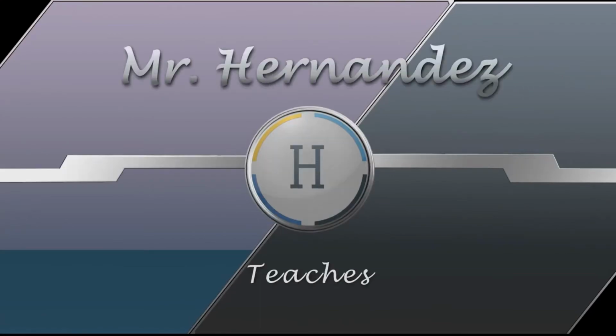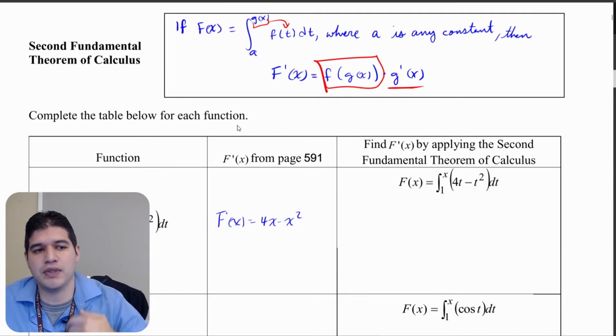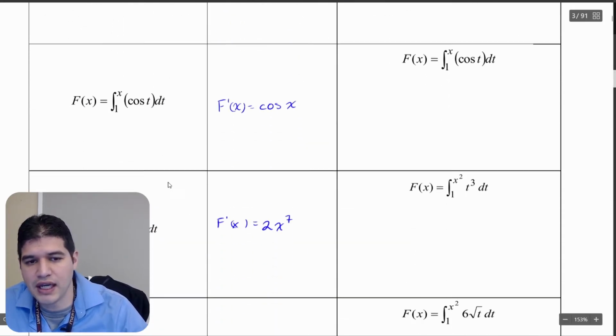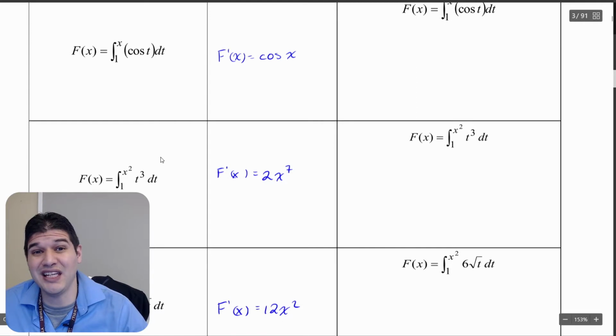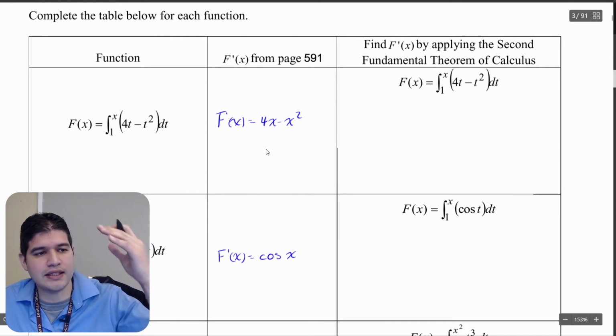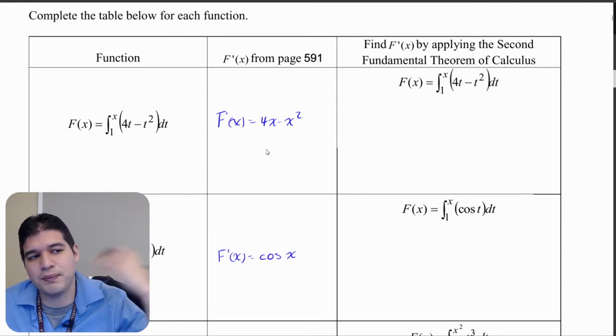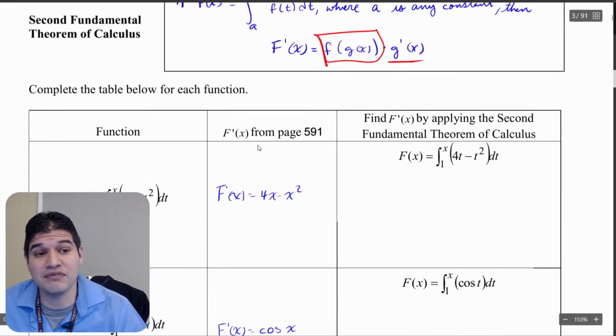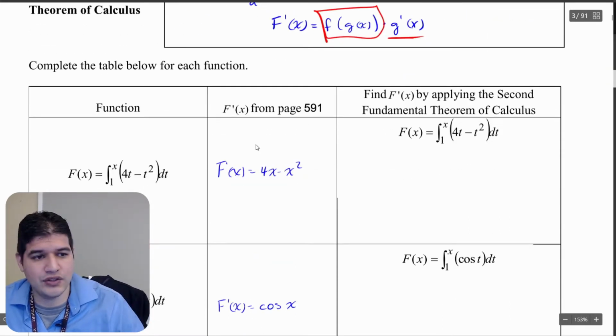Here at the top I have the fundamental theorem of calculus. That's what we're going to use. These problems on the left side are all problems from the previous video, so they're already inserted here into this table. What I want to do is apply the second fundamental theorem of calculus to see if it's going to work and we're going to get the same values. So let's go ahead and do that.